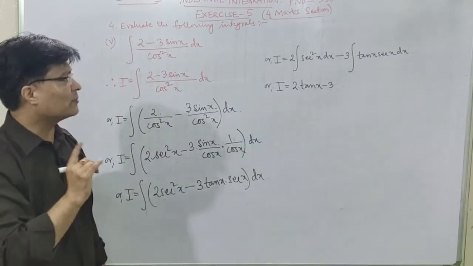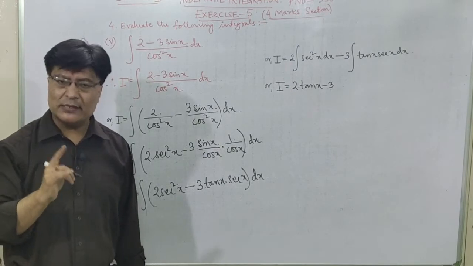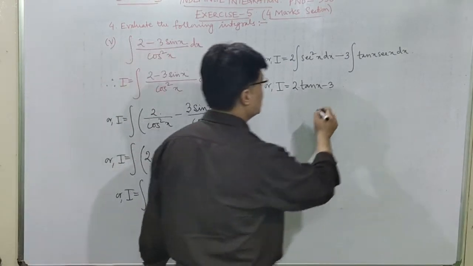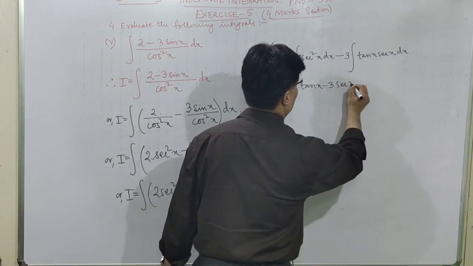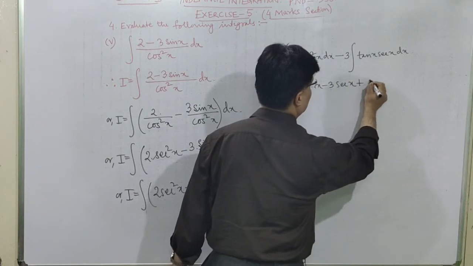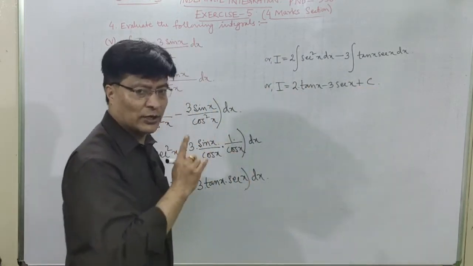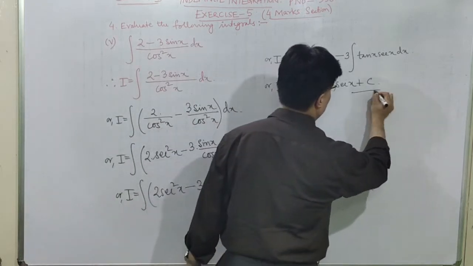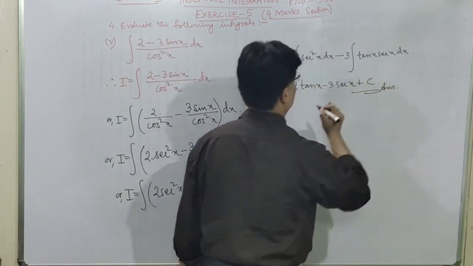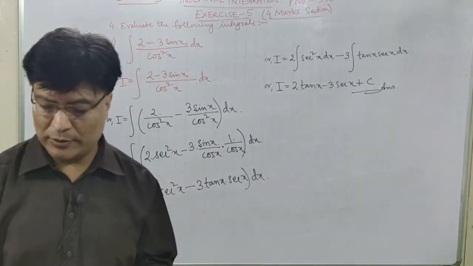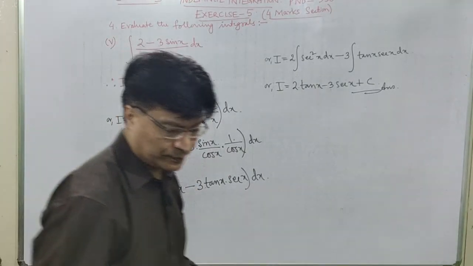What is integration of tan x sec x dx? That means differentiation of which function is sec x tan x? That is sec x. So integration of tan x sec x dx is sec x. Since the integration is done here, you have to write c, that is the constant of integration. So this is the final answer. So you can copy it. Now we'll do the next question.